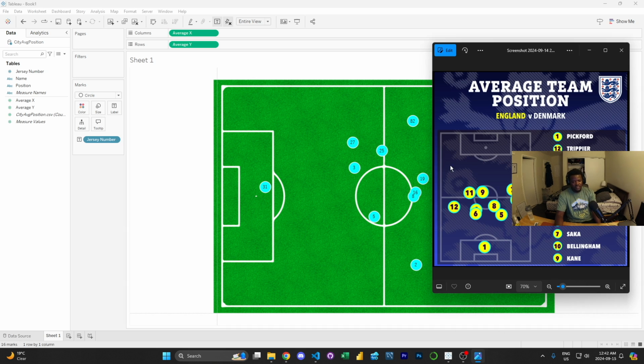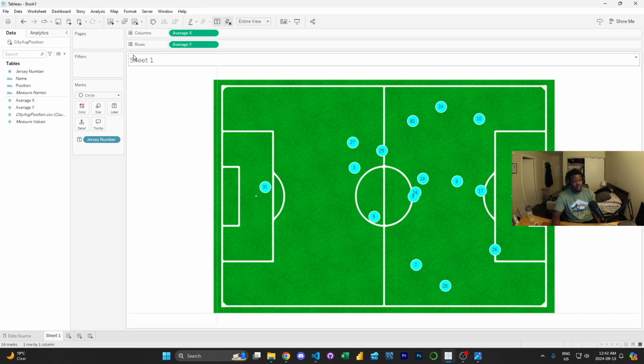You see, the scale is going this way, and we want it going up this way. We want it vertical. So what we have to do is flip the columns and the rows. With this simple button you can do that, so we don't have to drag it up and down. You can just swap rows and columns. So it's just like this.